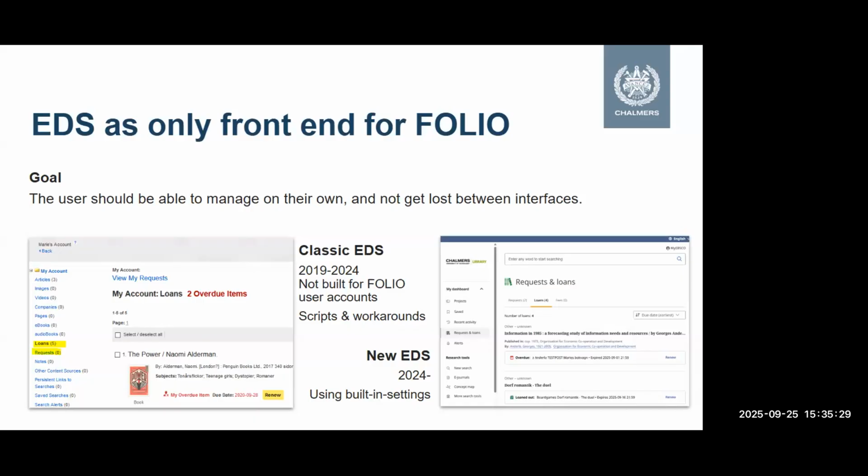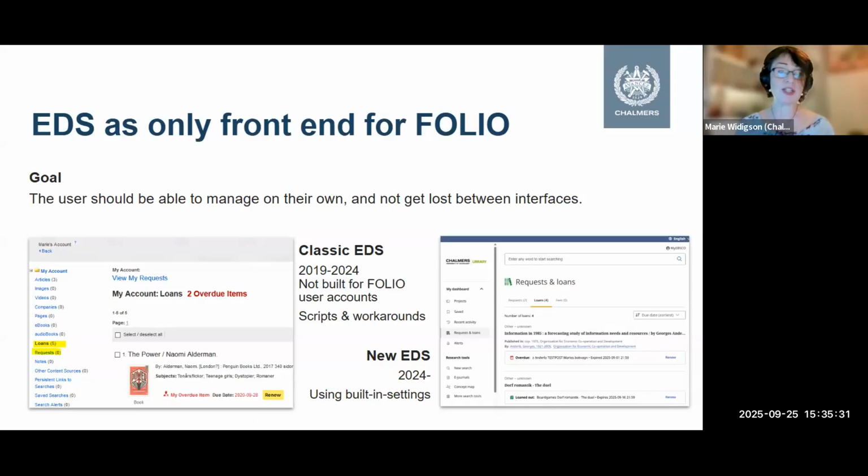We went live with Folio back in 2019, and then we had the classic EDS. To be honest, it has been quite a struggle, since EDS was not built for this kind of user accounts and certainly not for Folio. So as soon as this was possible with the patron functionality, we started using the new EDS last summer.